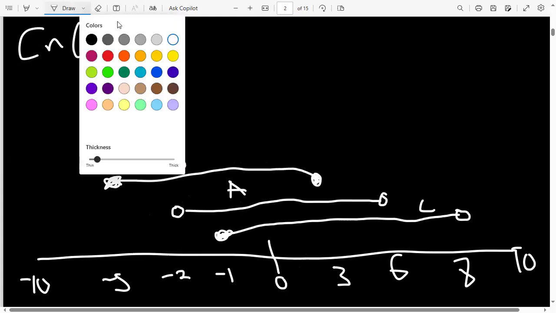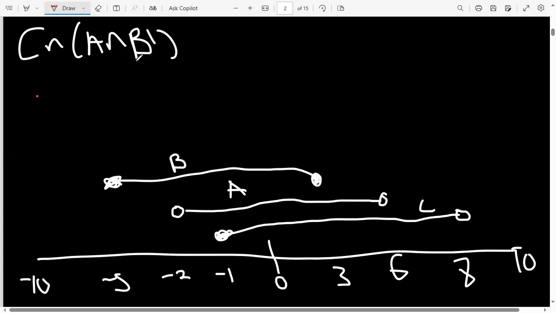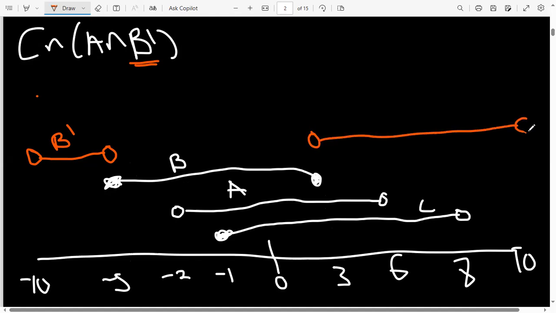But remember, in our question there, we're more interested in the B complement. So this B will just help us find the B complement. So for the B complement, you go at the end points of this B. So the first one will start here, and then it will end at 10. Okay, so this will be B complement to the left. And then here we're going to find B complement to the right. Okay, so this circle for B complement is open here, even there is open, because the previous one down here is closed.